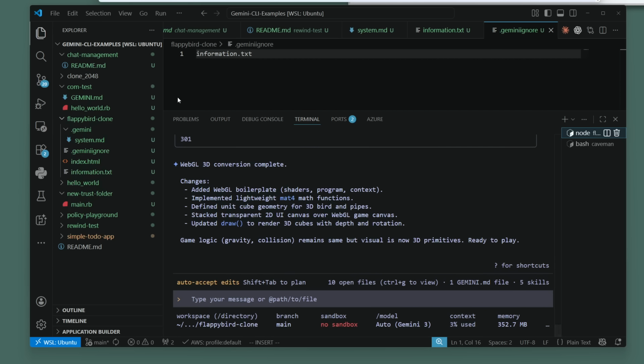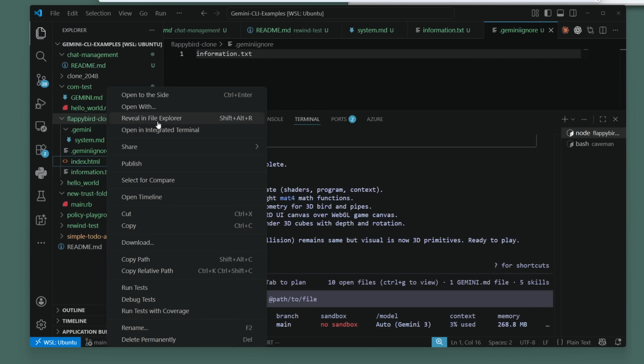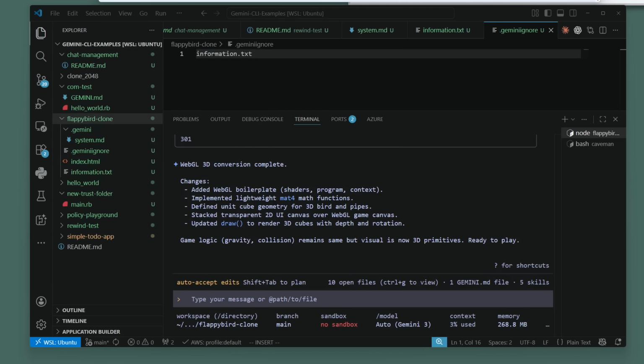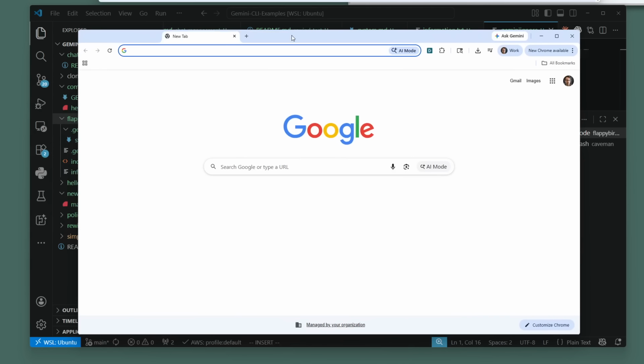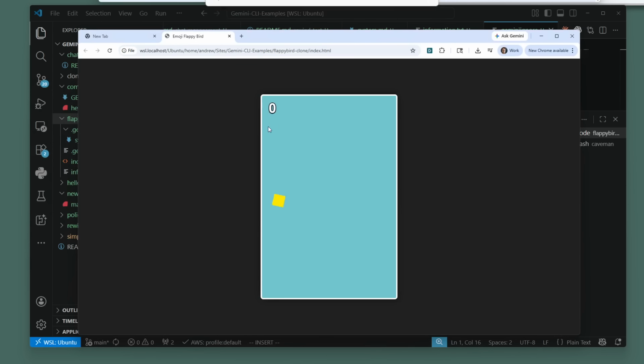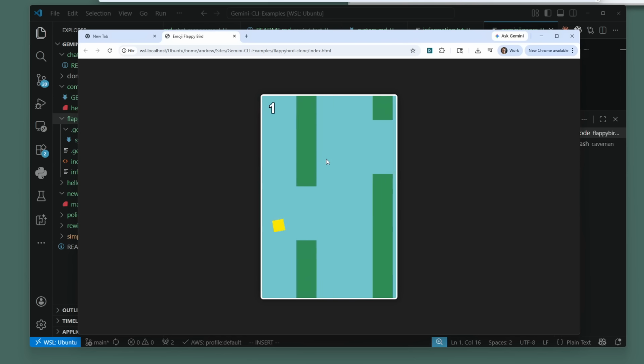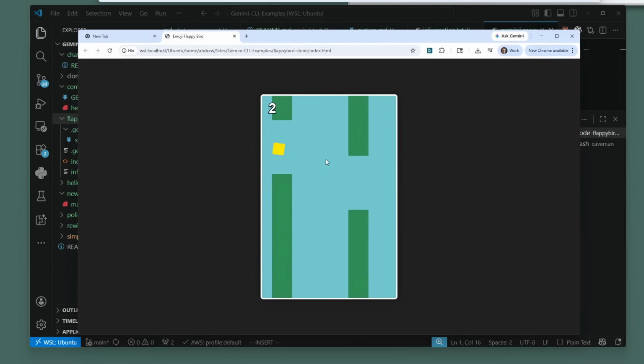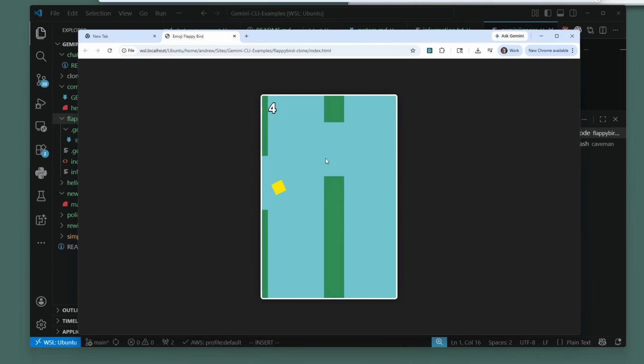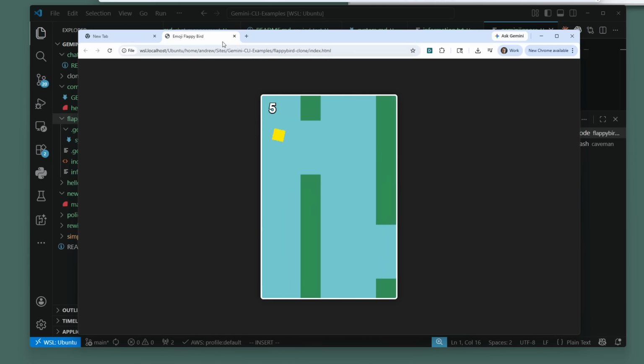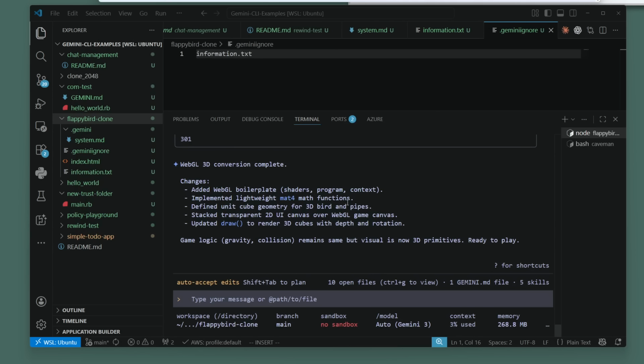Well, now that we converted a game over, we might as well go take a look at it for fun. Where's the file? Oh, it's right here. So I'm going to reveal and explore. I'm hoping that it just still works as expected. Just dragging this onto here. I mean, it doesn't look 3D. The graphics are definitely different, so that doesn't mean that it's not using WebGL. It's just still from a 2D perspective.